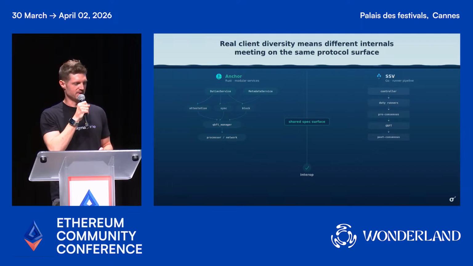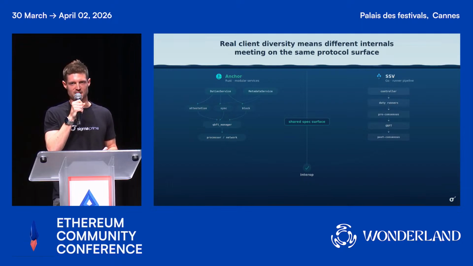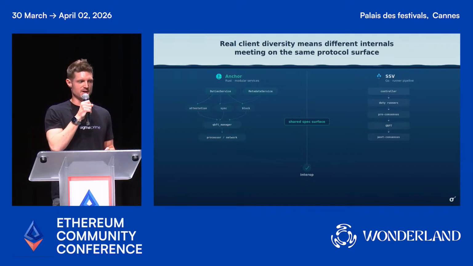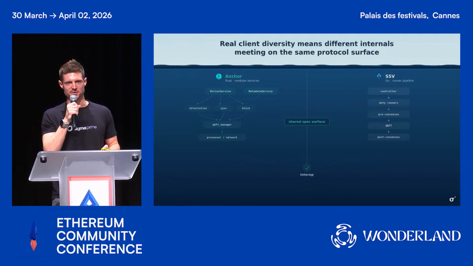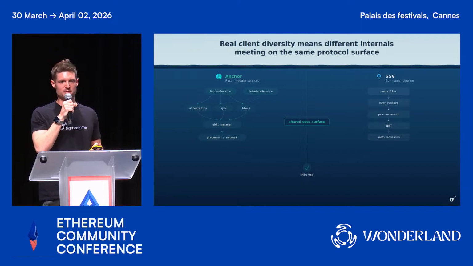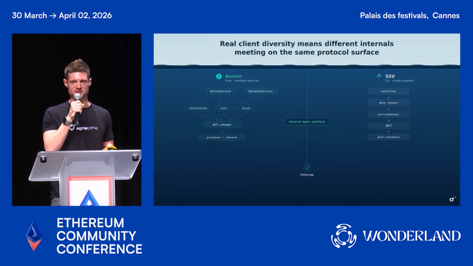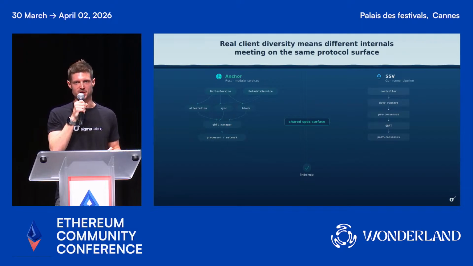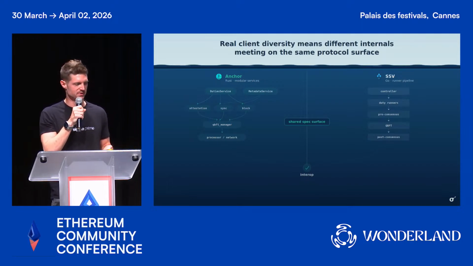In this setup, you can see the duty service, where you'll have something like a hash map that will manage all sync duties, all attestations that are required for that particular slot. And then also, whenever it's time to pass around those shared consensus data objects, we can manage those through a shared QBFT manager. And the point here is just that it's nice to have very different implementations, but as long as we're using the same shared spec, we'll have guaranteed the same behavior in the end. And it makes it more difficult to attack if you have very different architectures.